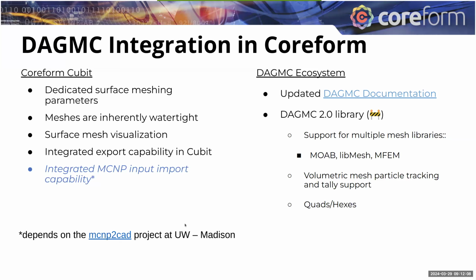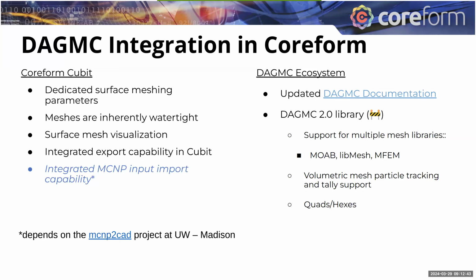The export capability, once all the meshing and metadata setup has been done, is integrated within Cubit. So simply going to a file and clicking export is in place, and options related to that are still under development. This is a new, wide open space that we're starting to explore, with both DAGMC exporting and also this integrated ability to import MCNP models, which has similarly been included in the GUI itself. We'll exercise this today going forward.